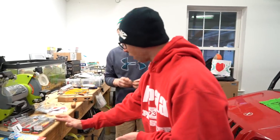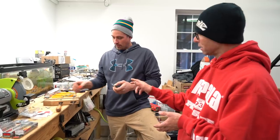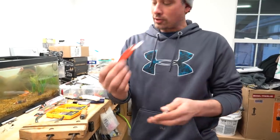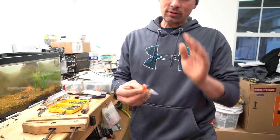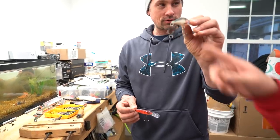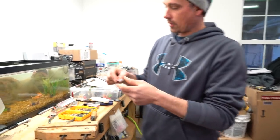But before we start drilling and adding weight, we're gonna change something real easy - talk about that first because this is a real easy part of this modification. First thing I do is upsize the hooks. I'm gonna show you right now how much upsizing the hooks - just the hooks - adds. These are factory hooks on a number seven - two number fours. And we've already gone and put the number twos on there, so we're going two sizes up.